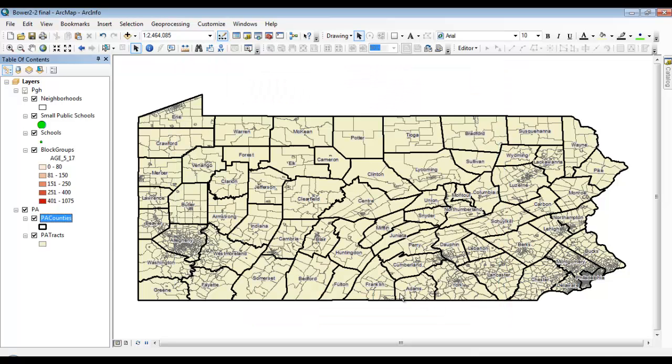Yeah, that looks fine. Okay, so now for the tracts, we're going to do the same thing, this age 5 through 17 group, the school age group. Also, you might want to change these labels. Something like that.